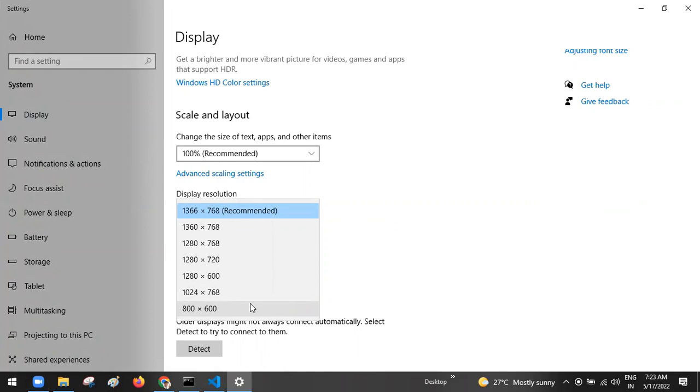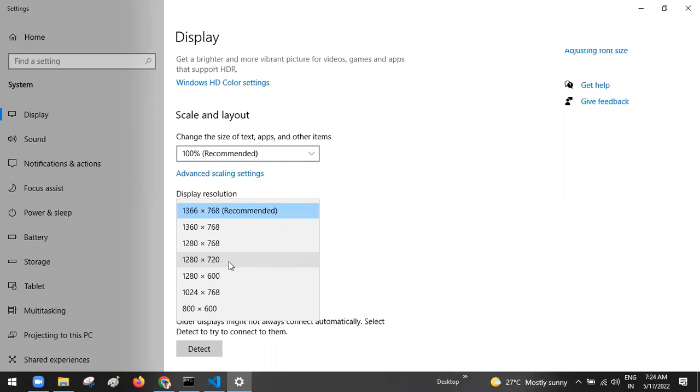That is done by the monitor itself. If I change my display resolution to 1280 by 720, it means the width is divided into 1280 pixels and the height into 720 pixels.